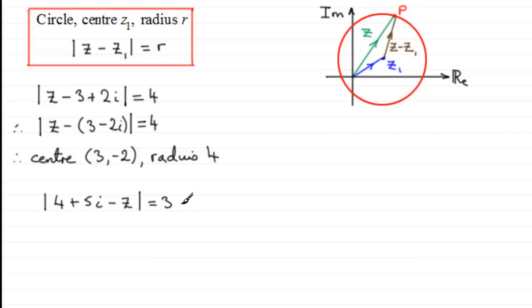OK, welcome back if you had a go. Let's see how you got on. Well, for starters this is not in this format at the moment. But I can soon get it in that format if I just rewrite this as the mod of minus 1. We'll just pull out minus 1 as a common factor. And then inside here I'd write Z because we've got this minus Z here. So this is now going to be Z. And then I'd write minus 4, so that will give us the plus 4, and then minus 5i. That will give us the plus 5i when that bracket is expanded. And that equals 3.